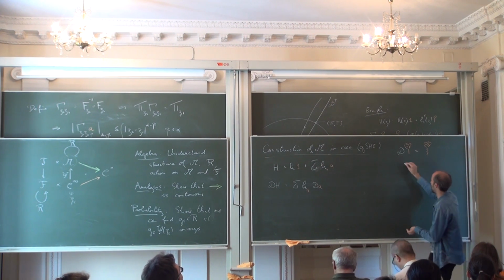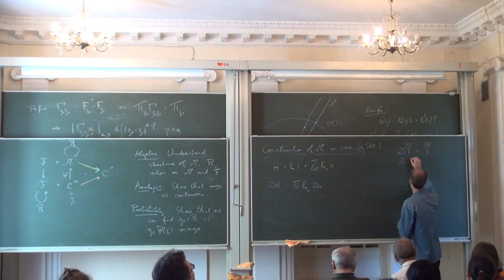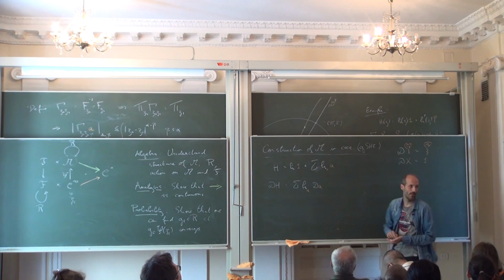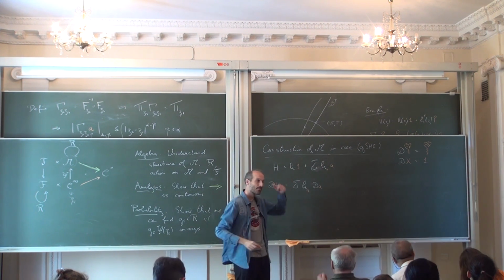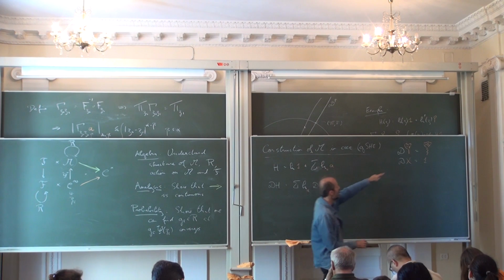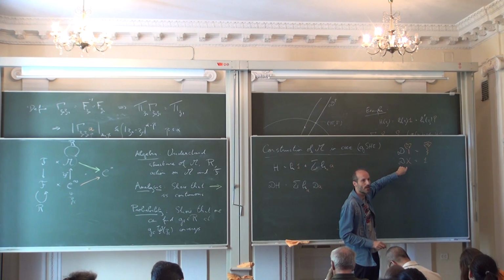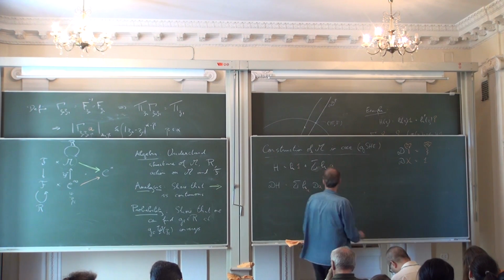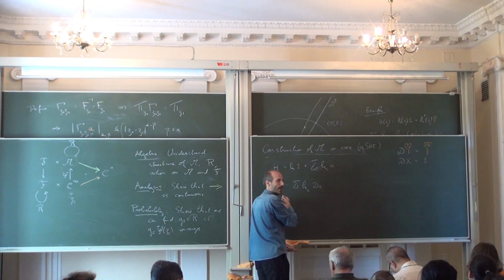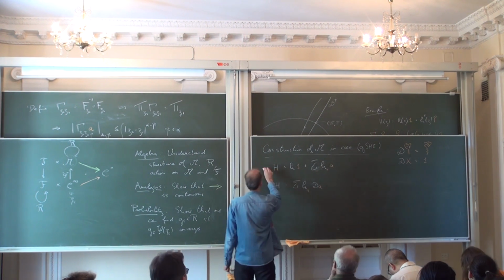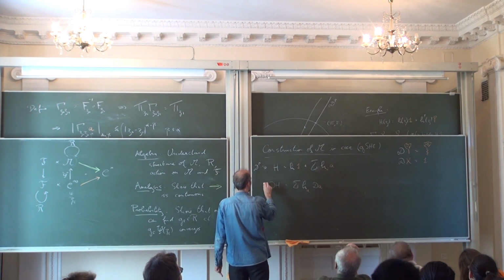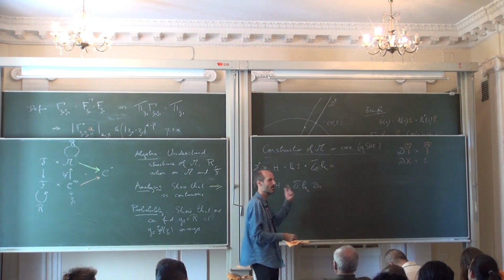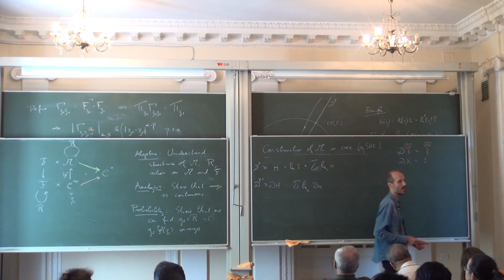Well, maybe you have x's appearing also. Right? But then of course the derivative of x, we know what it is. It's just 1. Okay, so here you only have terms of this type and of this type appearing, and I know what their derivatives are. It's these here. And so I have a natural candidate for this. Okay? And you can show that if H is in D gamma, then its derivative is in D gamma minus 1, as you'd expect. And this is actually still true here. And it's relatively easy to check.